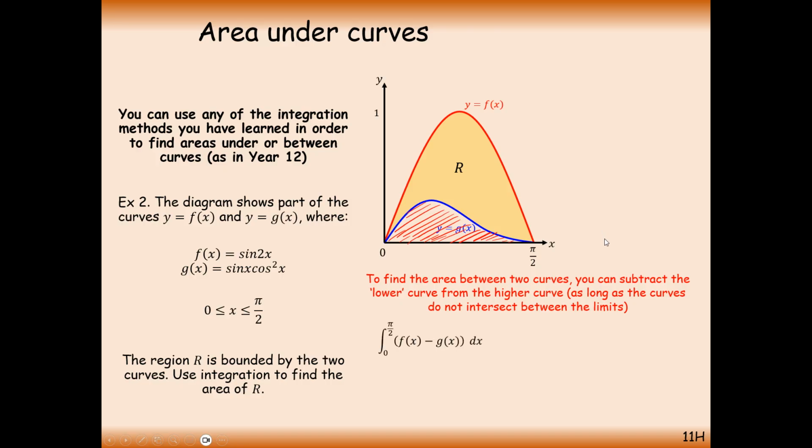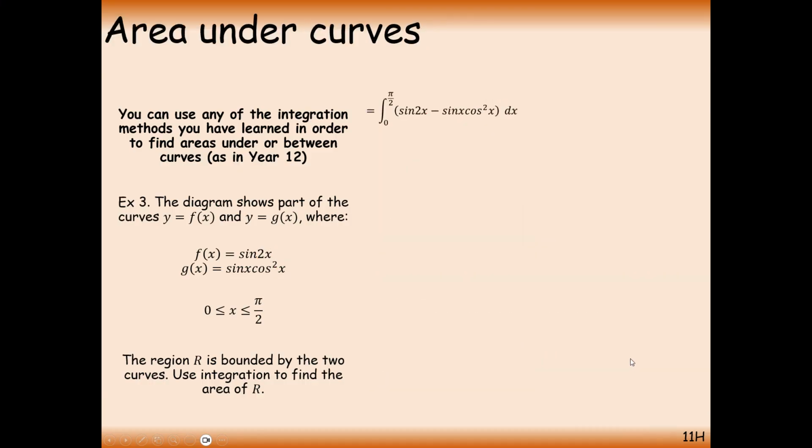So we can write this definition of f of x and g of x. In this case, the functions actually don't interact with each other. Sine of 2x is not related to sine x cos square of x. Therefore, we have to keep them as they are. I'm just going to put it there and integrate it on the next slide.